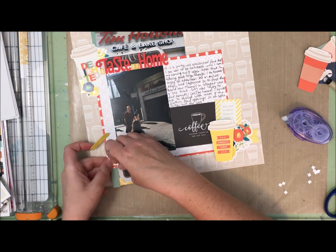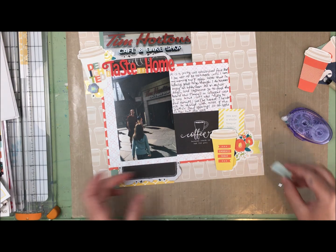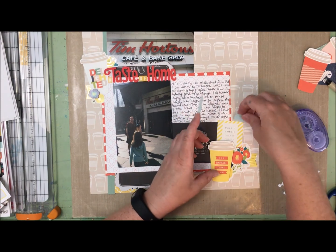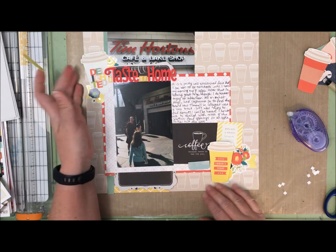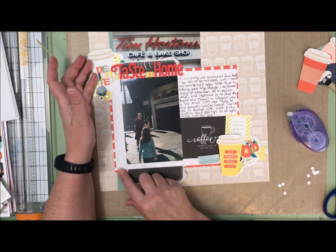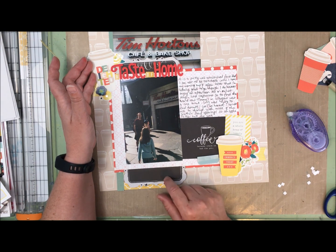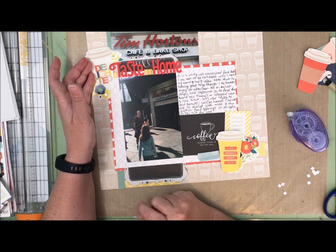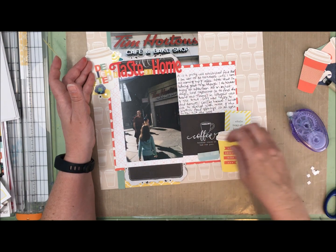Nope, I don't like that down there at all. Side of the sticker here. See, I think I like my 2 clusters. I was trying to add something down there, and it just was feeling a little forced. This is starting to bother me, like I need something there. I'm just not sure what yet. I might add a little bit more journaling. But I don't think I need these stickers down there.